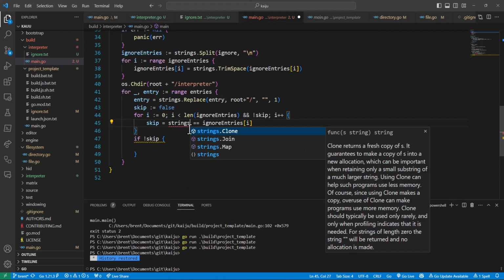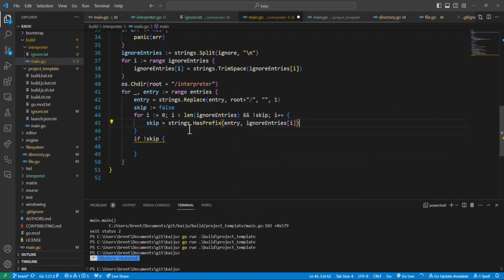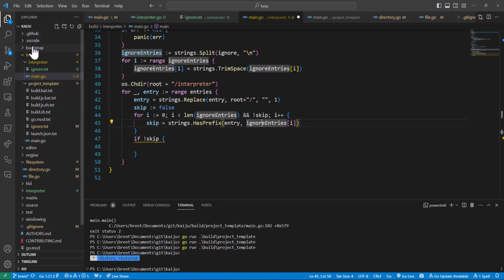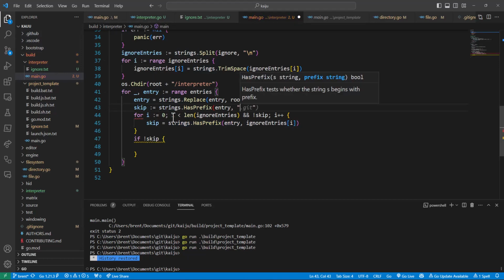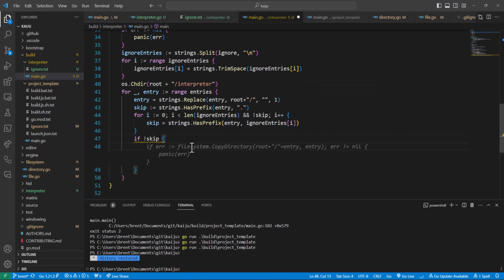So strings.HasPrefix entry and the ignore list, because it's a list of directories that we're ignoring. Also, I want to skip hidden directories like .github or .git or any of those. So we'll actually start skip off as has prefix dot as well. Skip any of the hidden directories there.